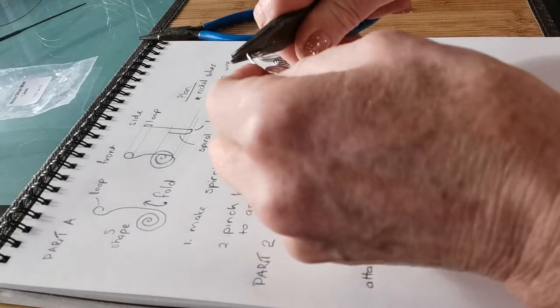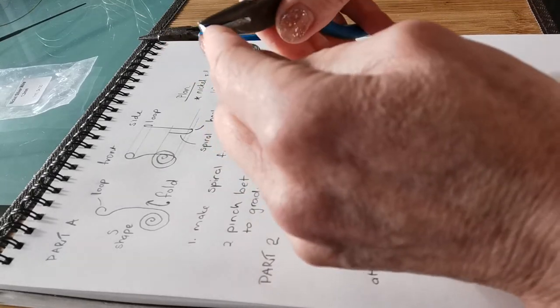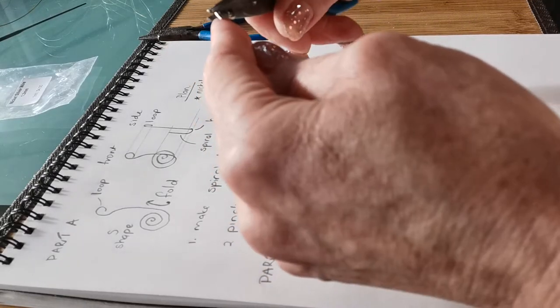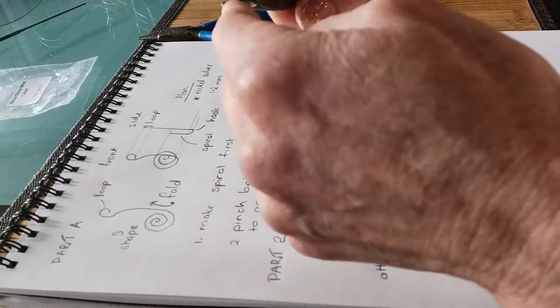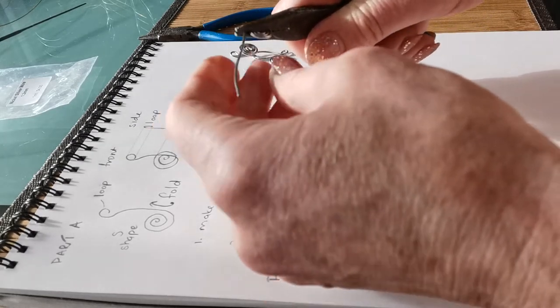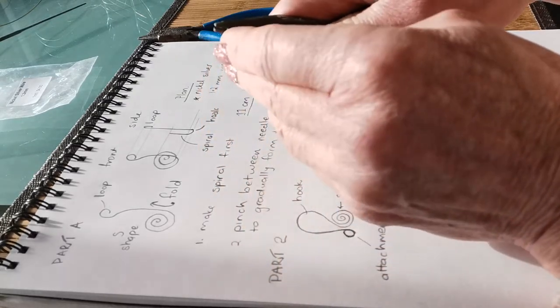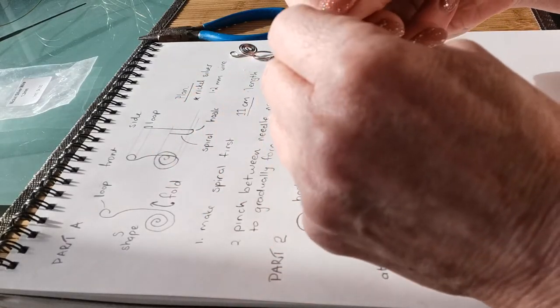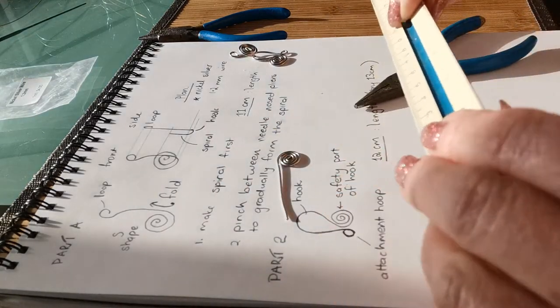So how far should I spiral? I haven't measured that, but maybe that would be part of my next part of my planning. I made sure I left enough for the hook. I would say maybe halfway. Let's see how far I've actually left for my hook on this one.